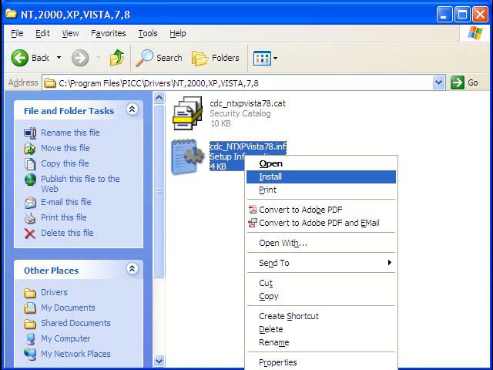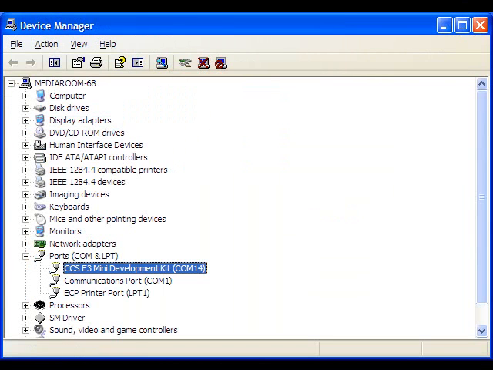In Windows, navigate to the Program Files, pick C, then Drivers, and to the folder starting with NT2000. Right-click on the .inf file starting with CDC and select Install. After this, plug in the E3 board and answer all the Windows questions. For warnings, use Continue anyway. Proceed to the next step if the driver is properly installed.